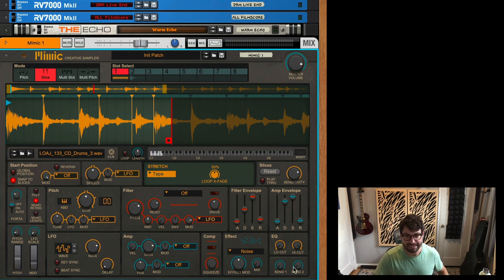So you got that. But anyway, I want to show you the compressor. This is on max. It'll light up when it's triggered. And this is a compressor that really crushes the front end of the transients and brings out that back end, which is why I wanted to show it to you.